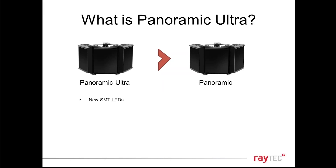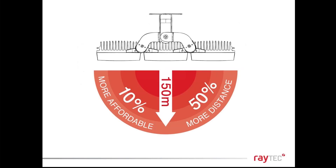Panoramic Ultra is significantly better than our old panoramic units, which we've had for five to seven years. Product enhancements include new surface-mount technology LEDs, new light intensification miniature optics over each LED, and a new holographic diffuser. Taking those three items together, combined with more power, we have actually more than doubled the power output from the same platform and same size unit — which is quite incredible.